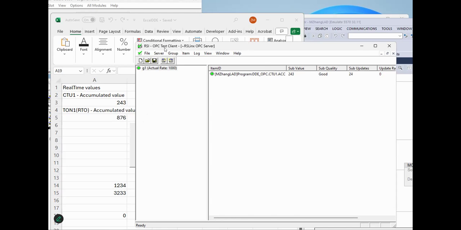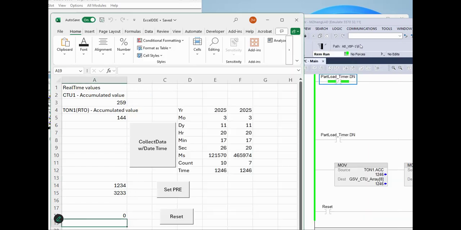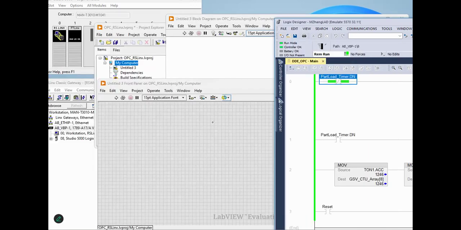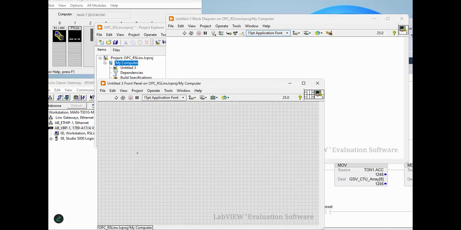Right. So in the background DDE is for the Excel, but right now this one is the OPC. So that means right now my RSLinx on my desktop can provide different communication services. Right. So one of them provides the connection for DDE with the Excel. Right now we can see the OPC is also available. So this is the connection we will use for the LabVIEW, right? So I will close that on this, go back to LabVIEW.